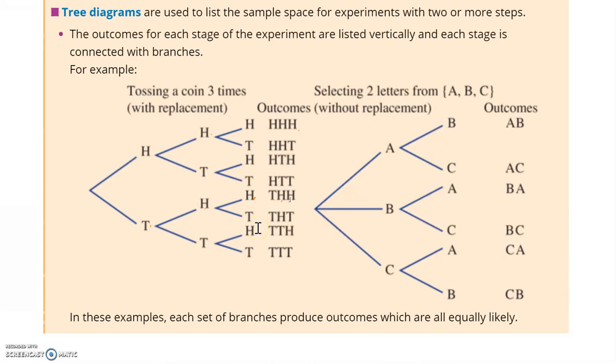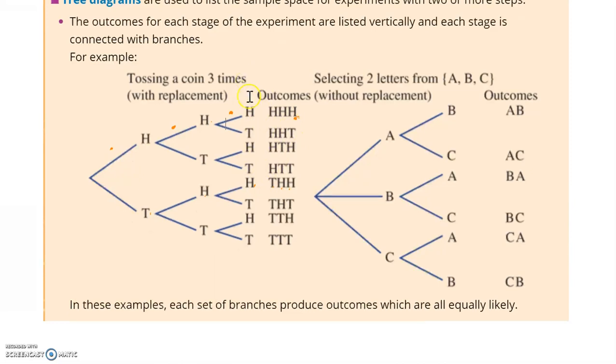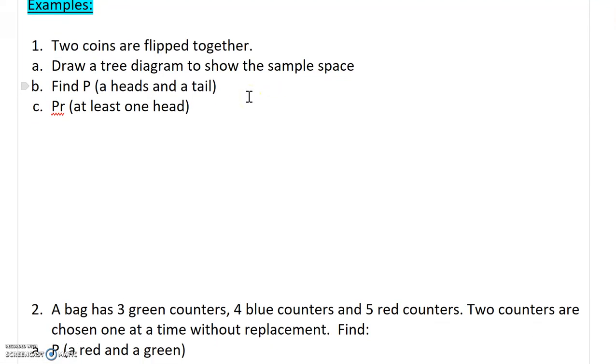All right. And to work out what each of these probabilities are, whatever the probability there and there and there is, you multiply them all together. And we'll do that when we do this example. Okay, so same example, just a different way of representing. 2 coins are flipped together, draw a tree diagram now, and then find the probabilities. Let's see if we get the same probability or not.